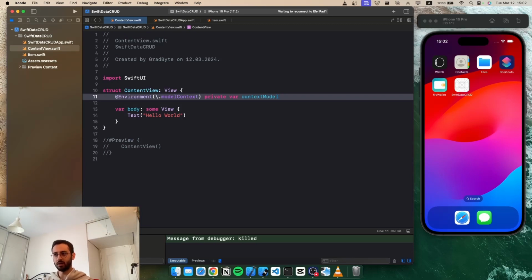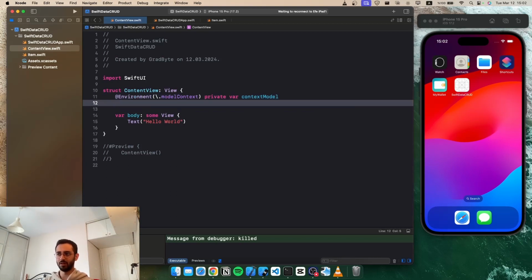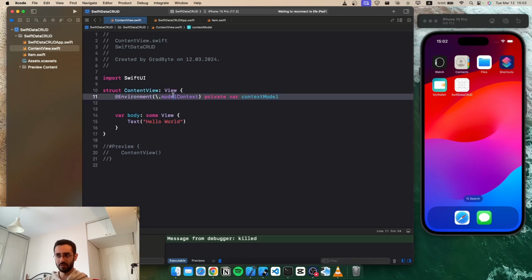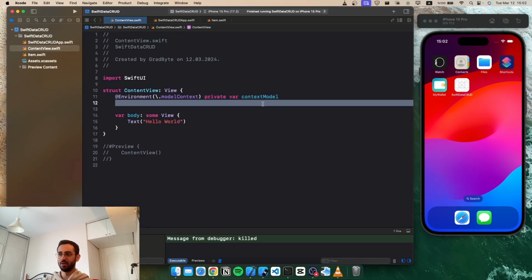In memory, we have our objects and we show them on our screen. And as you might guess, SwiftData is a database. So with this model context, whatever you name it, doesn't matter, but I like to do it that way.